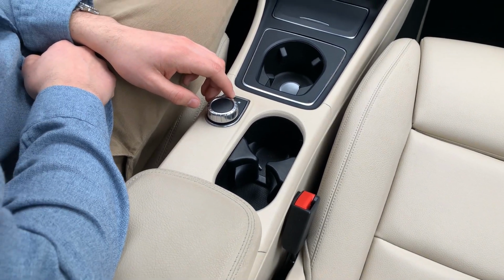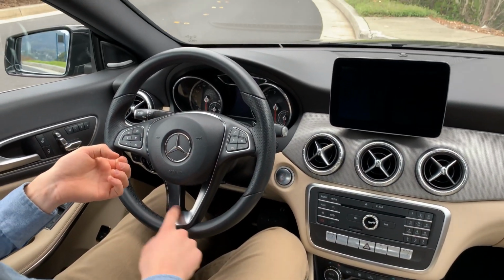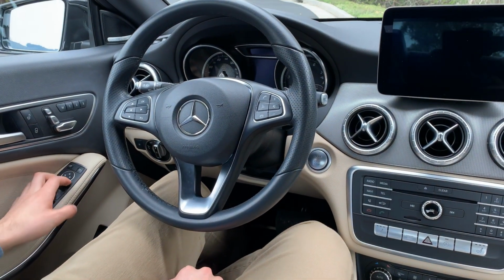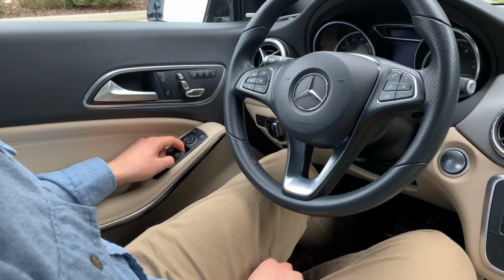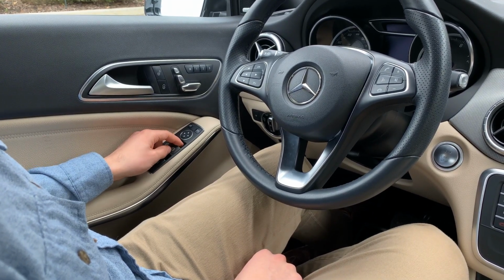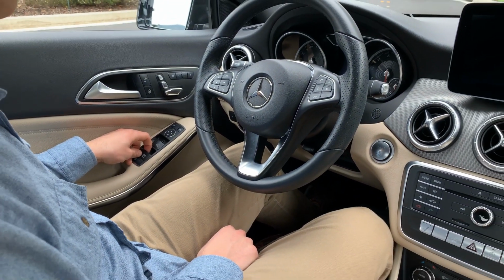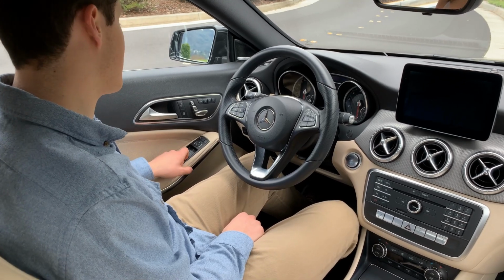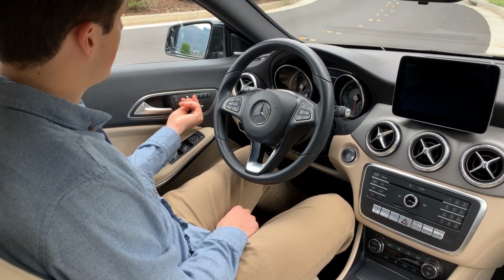Steering wheel is very solid. Everything, all the buttons you touch on here, it's fine. We have this nice accent here, and then coming over to some of the most important buttons in my opinion, the window controls. These are plastic, and they feel definitely better than some compact economy cars, but again, these are not nearly as nice as some of the higher end Mercedes models that have these aluminum window controls. Those are really nice. Those are just a joy to use. Seat controls as well, kind of jiggly, but it's a nice plastic.